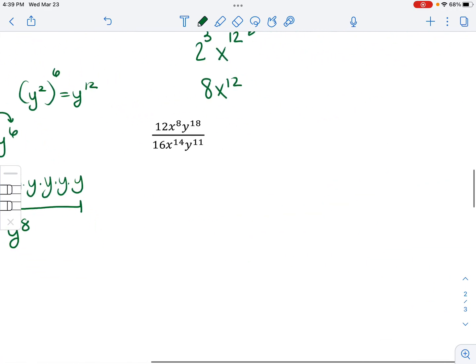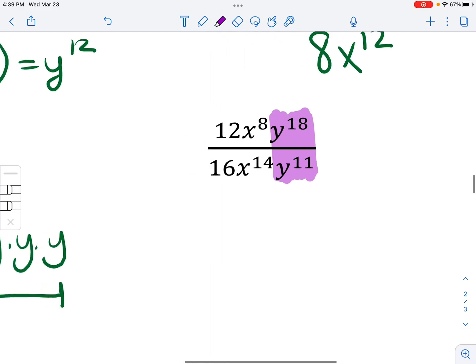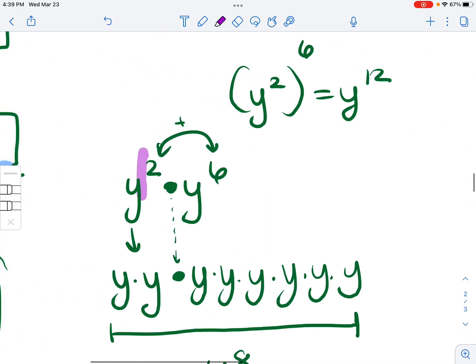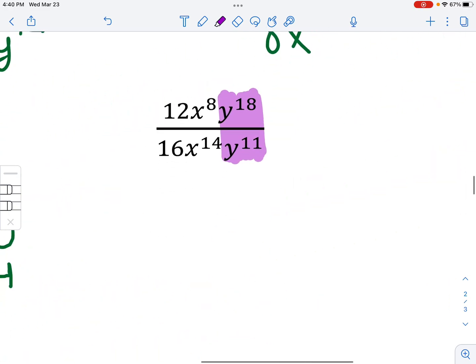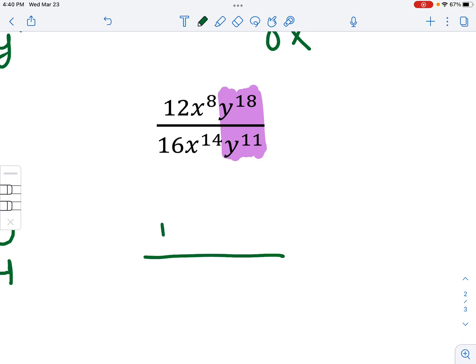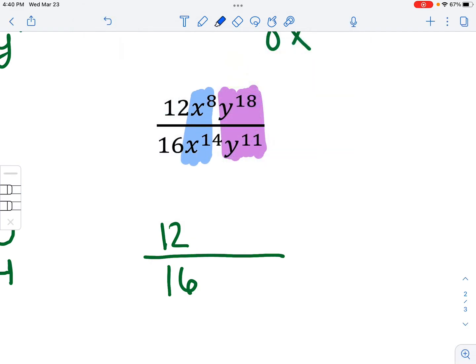Now if we move on to this one. All right, there's a lot going on here. If you notice, the y's are not next to each other. They're above and below. It's a little different now. If the y's were next to each other, we added these numbers. So if the y's are being divided, now we subtract them. I'm going to leave the 12 and the 16 on their own, and then I'm going to subtract the things that are alike. And when I say alike, I mean the same letters. So x¹⁴ and x⁸ are combinable. y's are combinable, but x's and y's are not.